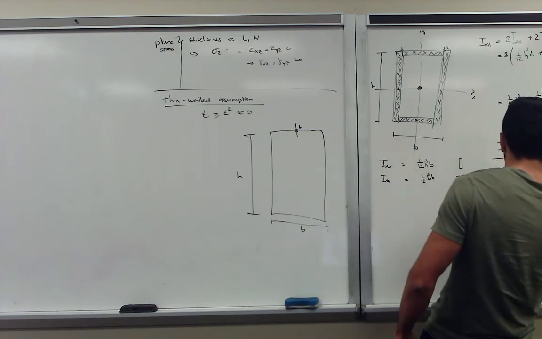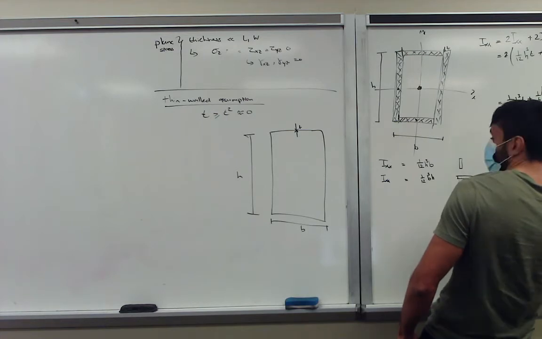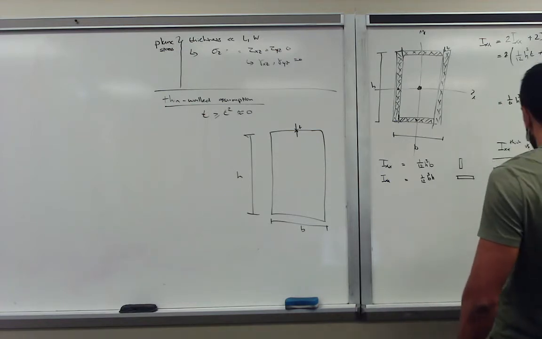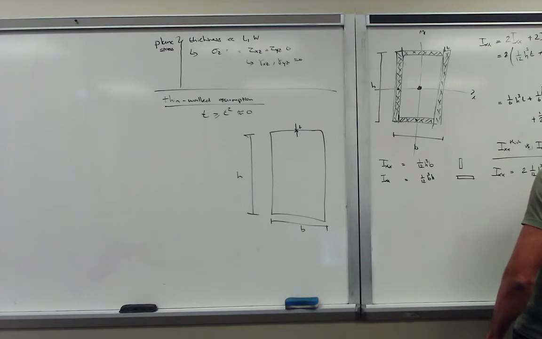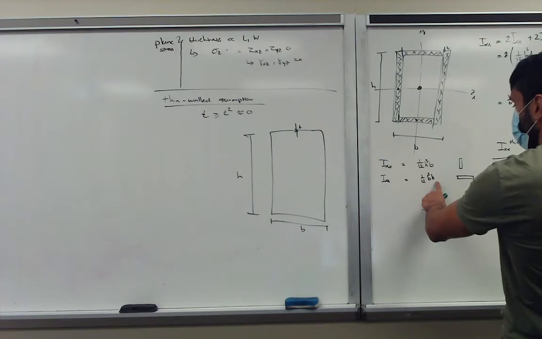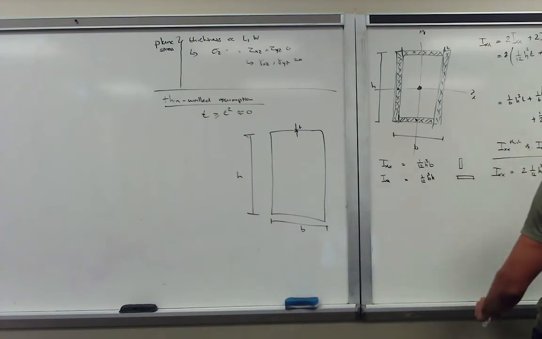So if we now do the same calculation for the moment of inertia, we again have it equal to 2 times 1 over 12 h to the power 3 times t, plus 2 times 1 over 12, and then here we have the thickness to the power 3 times... Oh wait, no, this is b, so we have b to the power 3 times t, plus the standard term, in this case it will be bt multiplied by h over 2, squared, not minus anything.